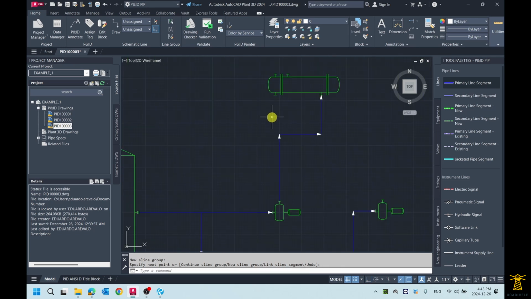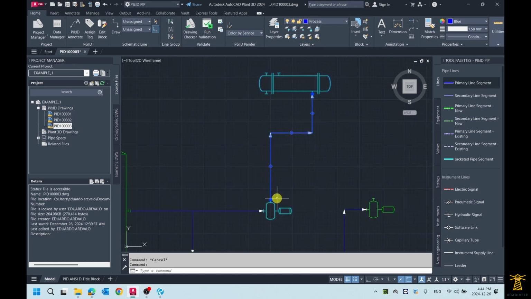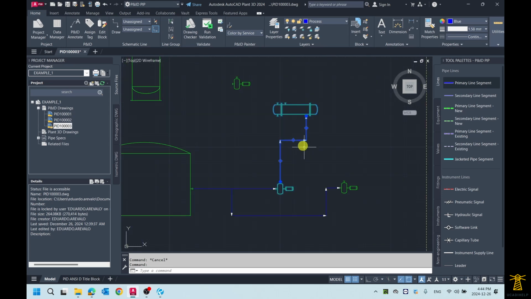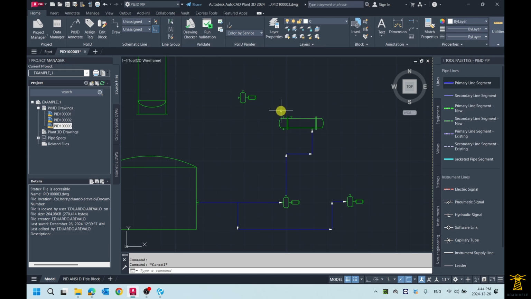How can you see that your line is connected? You can see from P011 to the heat exchanger 010. That's good. If you click also on the line, you're going to see that both are selected, right? So that's a good indication as well that it's connected.